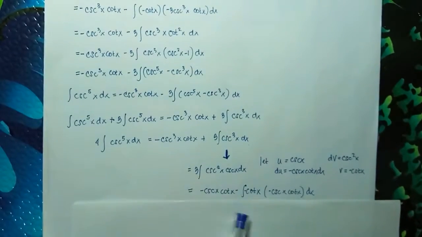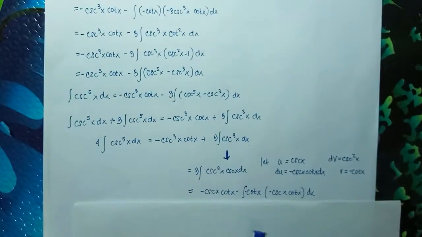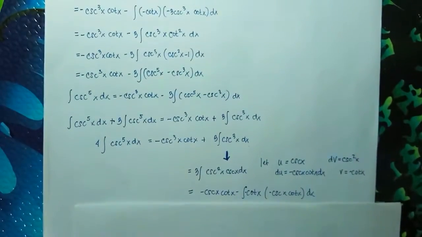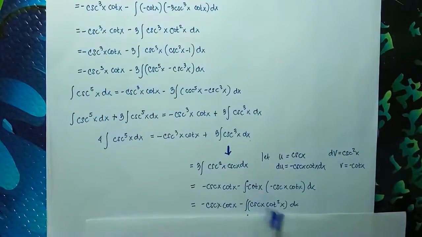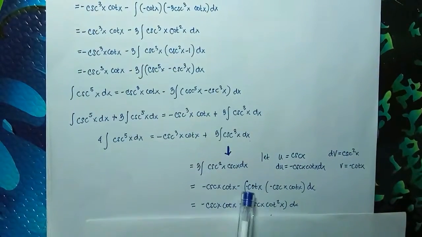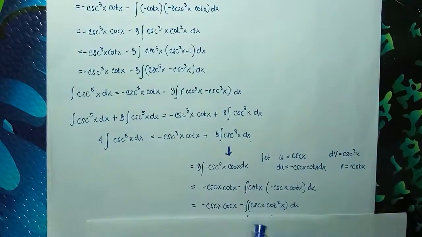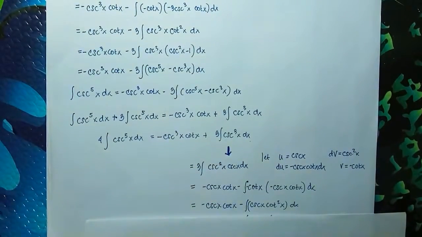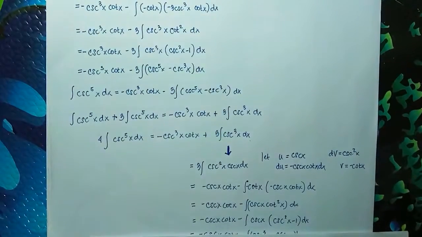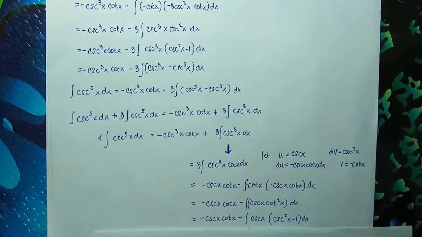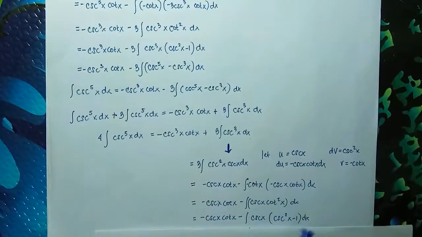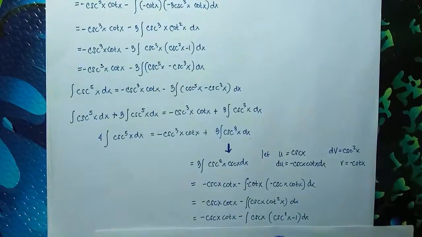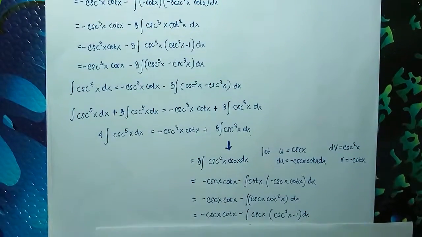So now we have uv, negative cosecant x cotangent x, minus negative cotangent x times negative cosecant x cotangent x dx. We brought down this term and we brought out the negative signs. So negative times negative times negative yields negative. So we combined like terms, so we resulted to cosecant x cotangent squared x dx. So we brought down this term and we integrated this. So we have the integral of cosecant x, and we use the Pythagorean identity again for cotangent squared x, which is cosecant squared x minus 1 dx.